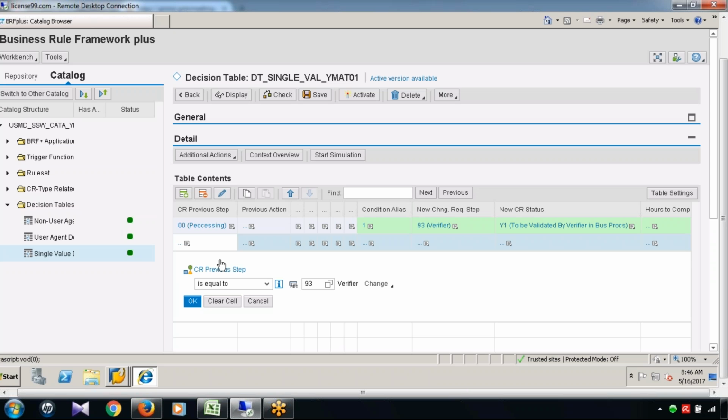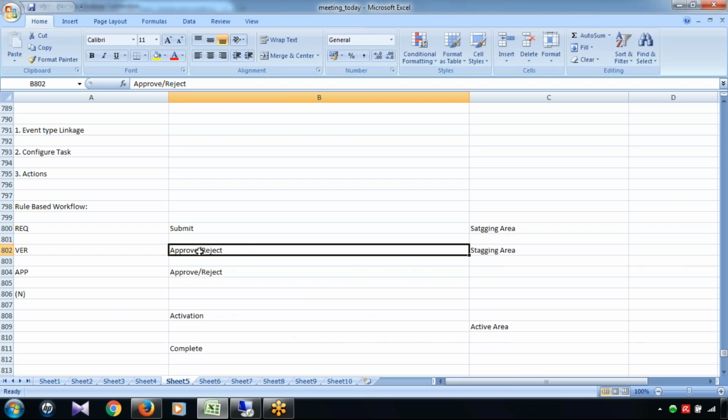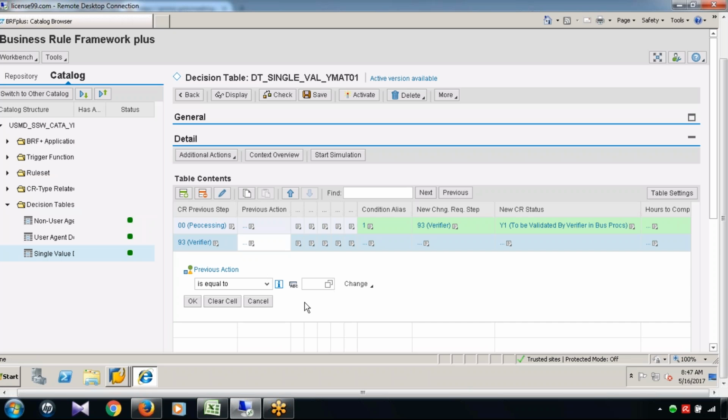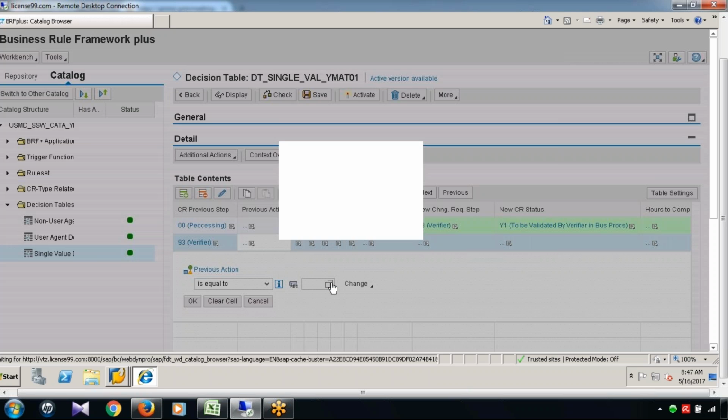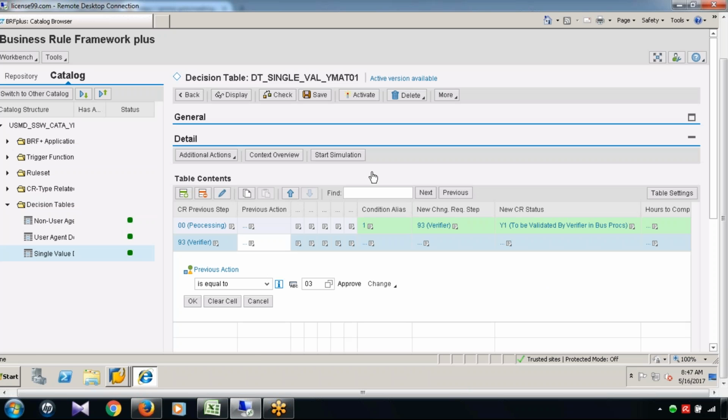Now it will have two actions: first is approve and second is reject. I will start with approval, so first I will design all the approval cases. So what is the numbering for approval? That is 03.